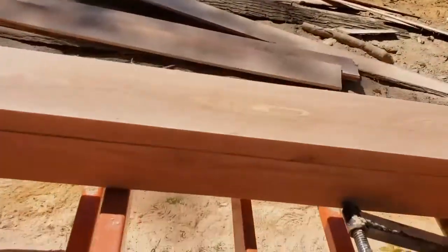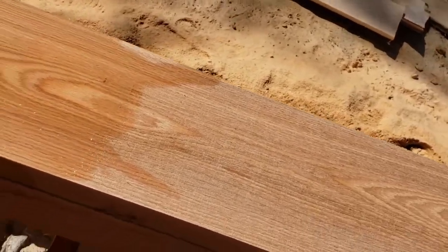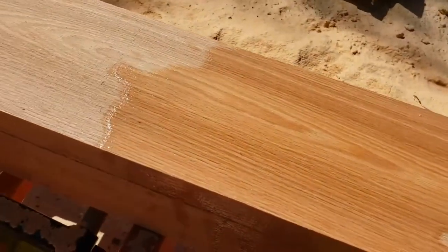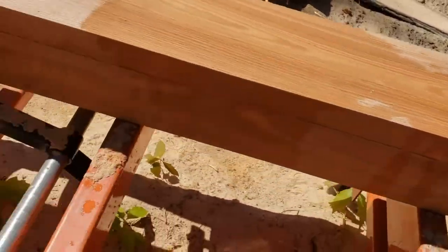Just take a look at the grain of this stuff. I don't know how well you're going to be able to see this, but look at that. Just gorgeous, gorgeous wood. This is going to be a beautiful table. No knots, perfectly clean wood.